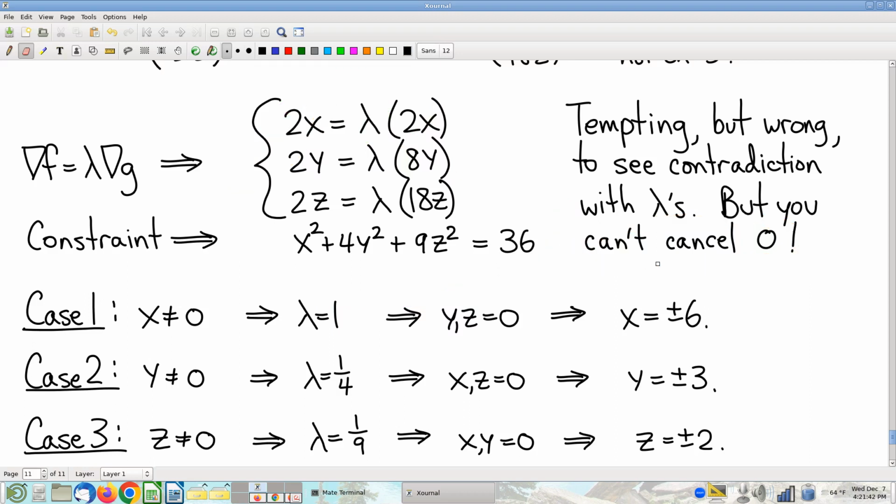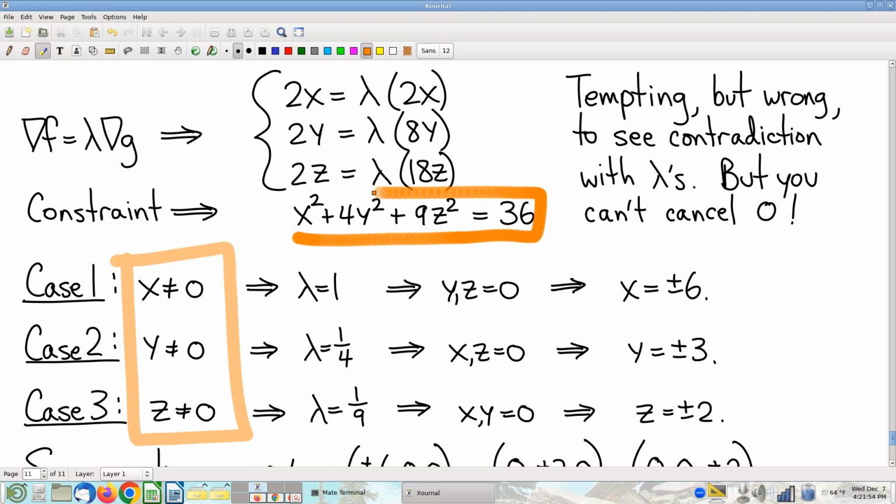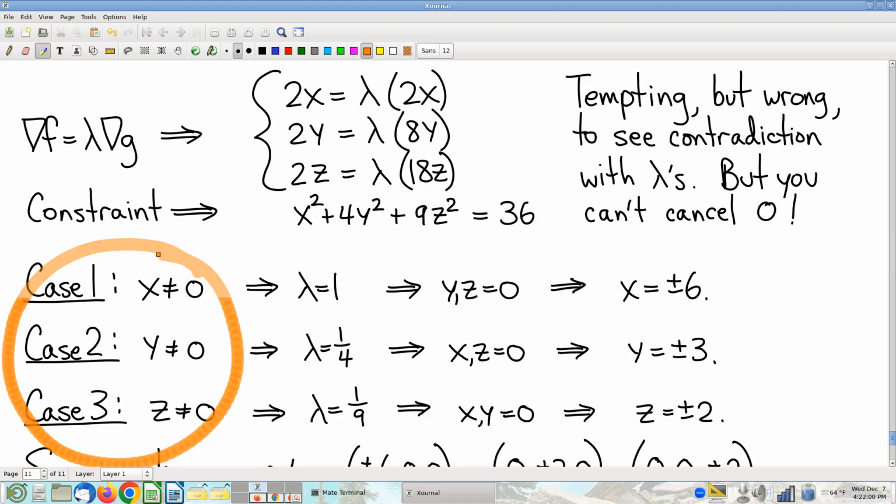Now, what I can do here is say, look, they can't all be 0. X, Y, and Z can't. I mean, easily checked. If you just plug in zeros, this constraint doesn't work. So you can't have all 3 coordinates being 0. That means that I've got 3 cases that I can break it down to. And of course, these overlap heavily. That's fine. But one or the other of these 3 cases is going to have to be true for whatever point I might be looking at. And you just take them one at a time.